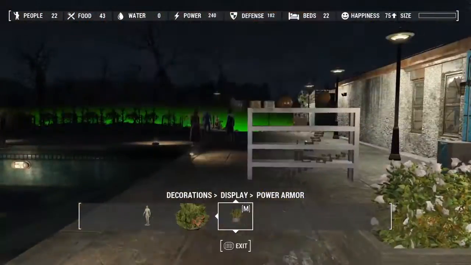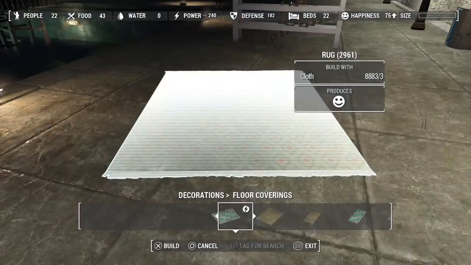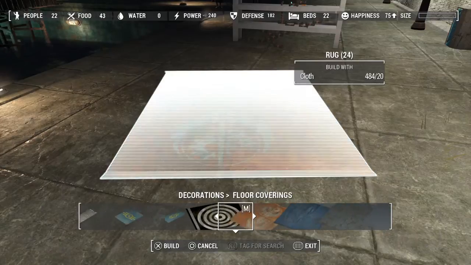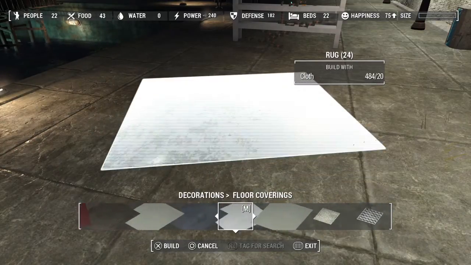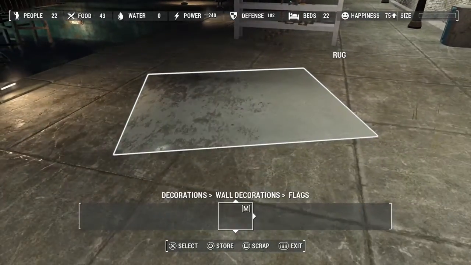But if you're like me and you are a Wastelander through and through, and the Wasteland is where you belong, then it might not be the option for you. Let's look here, see if there's any floor coverings. I'm not sure. Yeah, here we go. So we have a couple different rugs here. I am all about rugs in this game. Rugs is one of my favorite things about this game.